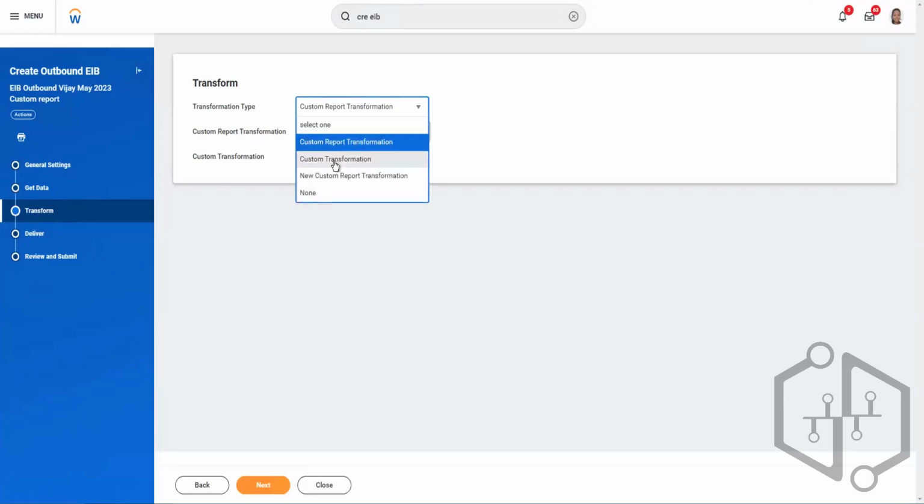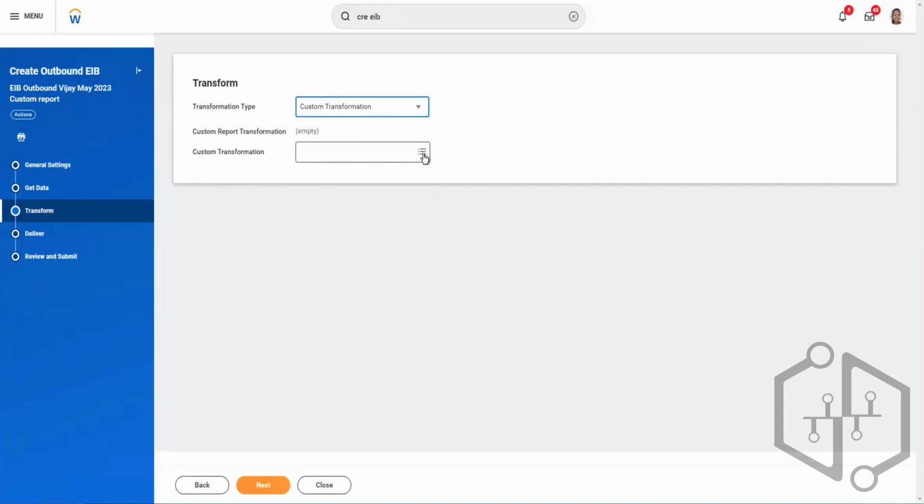Then you have the custom transformation option. Custom transformation is using an external XSLT. Just like you have XML, you have XSLT, which processes your XML and transforms your output with some transformation functions, or you can also change the format. Just like if you want to generate a file from XML to CSV, you can do that via the XSLT.